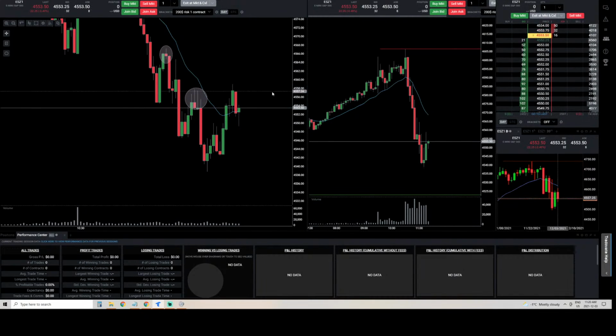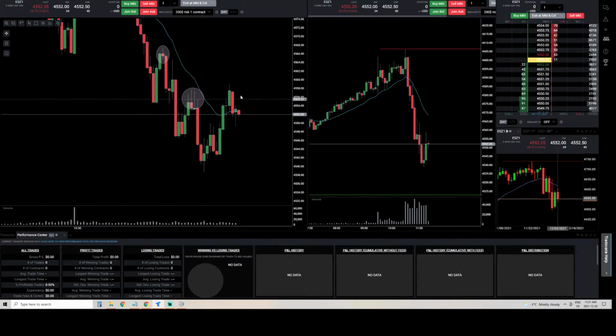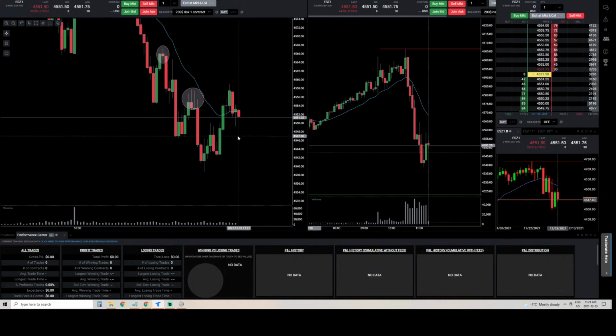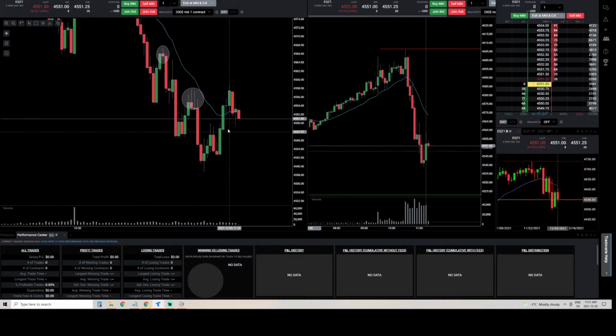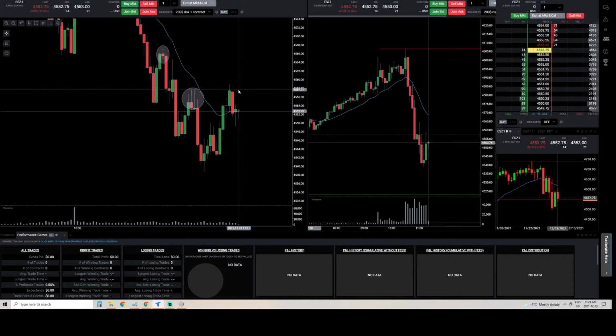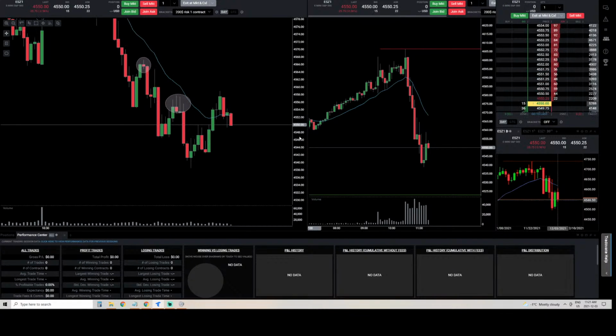I'm not super sold on the short trade anymore, if I'm being completely honest. I don't like that it's trying to hold that. It did give a limit order back up, but there's also a part of me that just doesn't like this one as much. If it would have happened down here instead, I would have been all on board. But yeah, I'm okay with it if it works and it goes. It's fine.